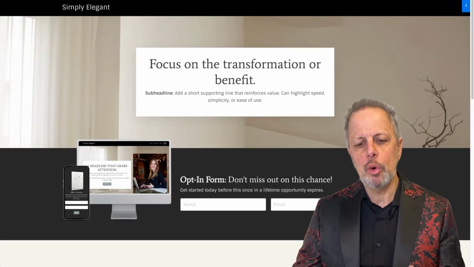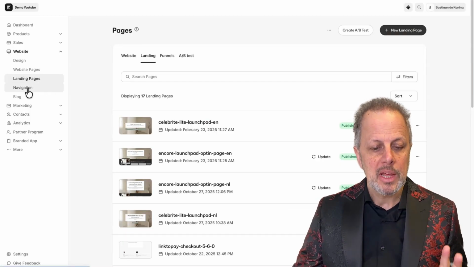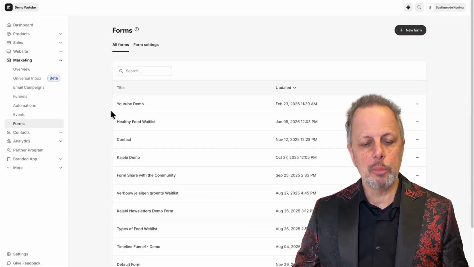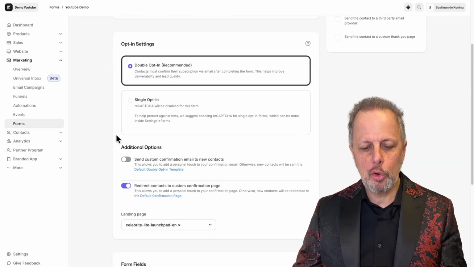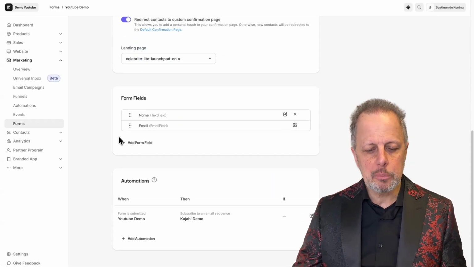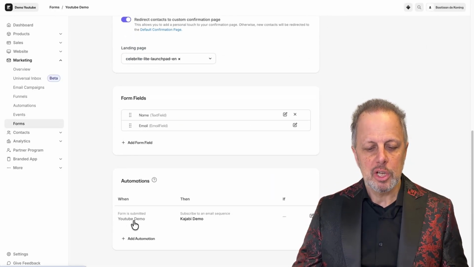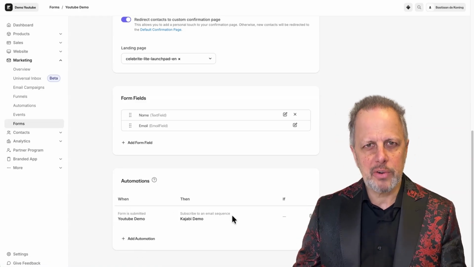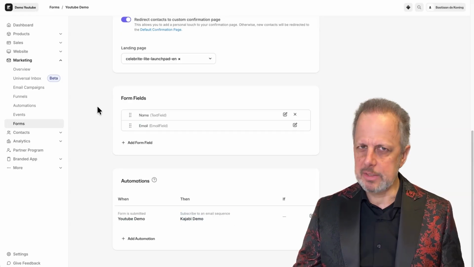We connected it with a form inside Kajabi, and this form you can find under marketing, forms. Our form was called YouTube Demo. In the previous video we discussed all these settings, but at the bottom we have the automations, and here you have the option to create an automation that when the form is submitted, you can subscribe them to an email sequence. That's this part. Let's create that email sequence.